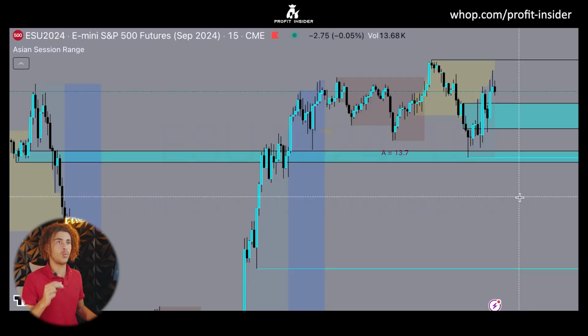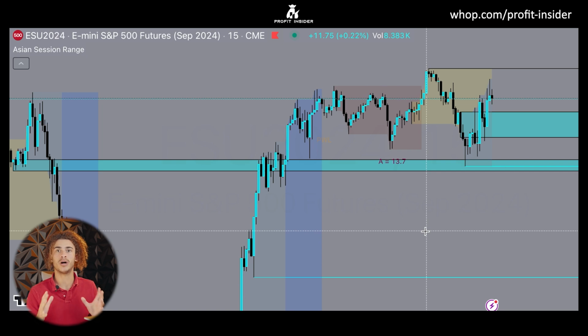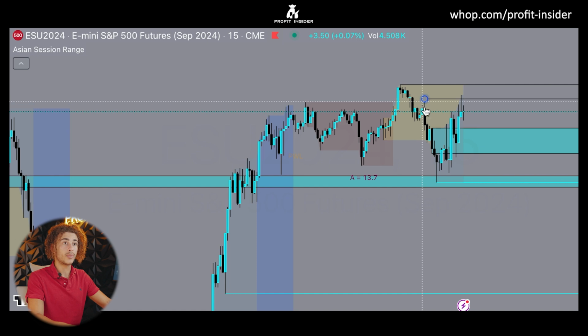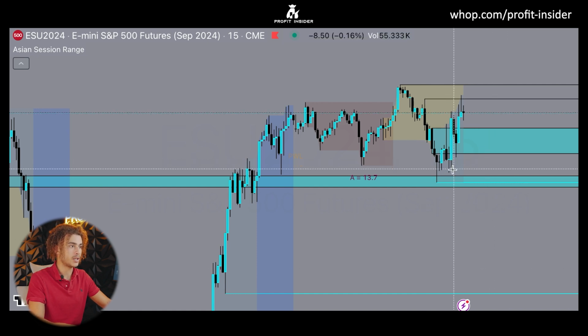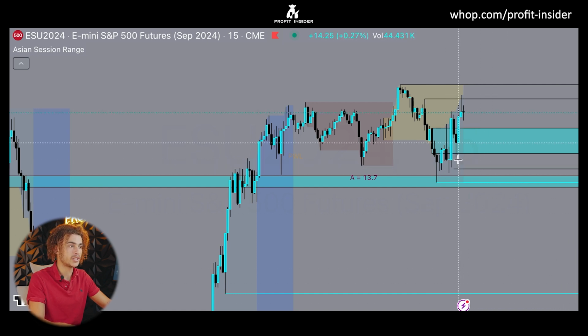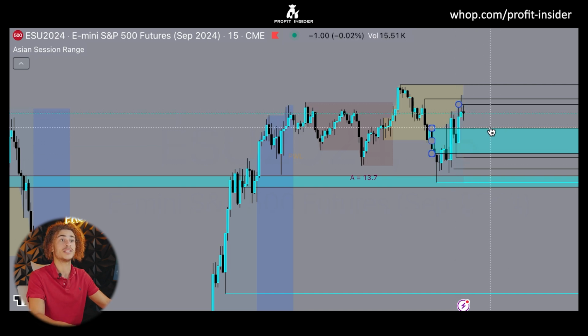First of all, I'm going to talk about why I stopped using support and resistance. With support and resistance, it was extremely hard for me to find which areas would actually be important. I would have so many different lines marked out on my chart like this, and I would literally just be marking out every single area of support and resistance, which actually led me to be confused and not ever know when to enter a trade.